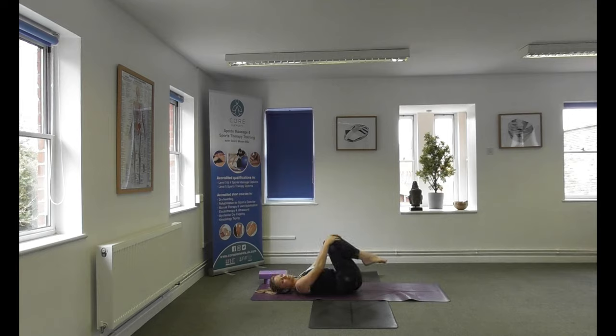And then you're either going to lift up into your third bridge posture, or you're going to take it into your lying spinal twist. So if you're coming into that lying spinal twist, those hands are on either side of you, into that crucifix position, palms down or the back of the hands up. And then from here, you're either keeping those feet onto the mat, and you're rolling those knees over to one side.